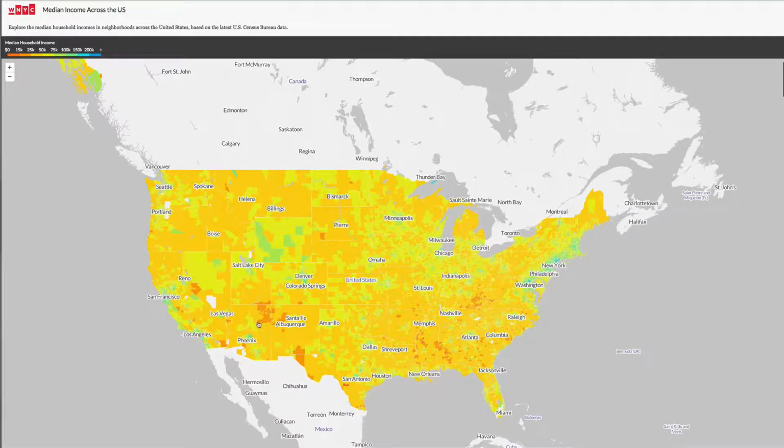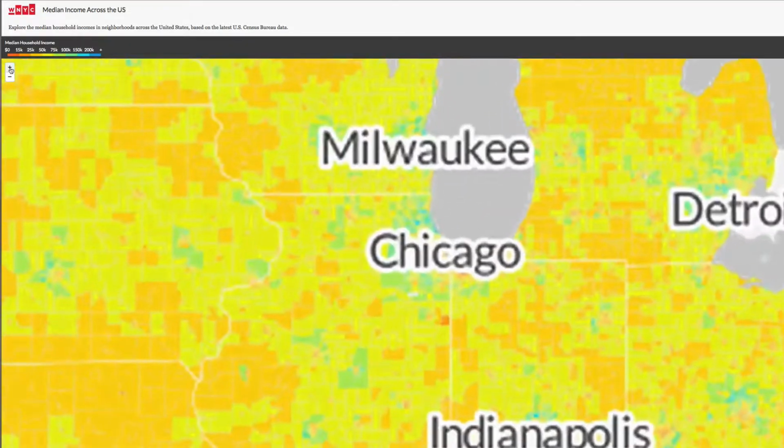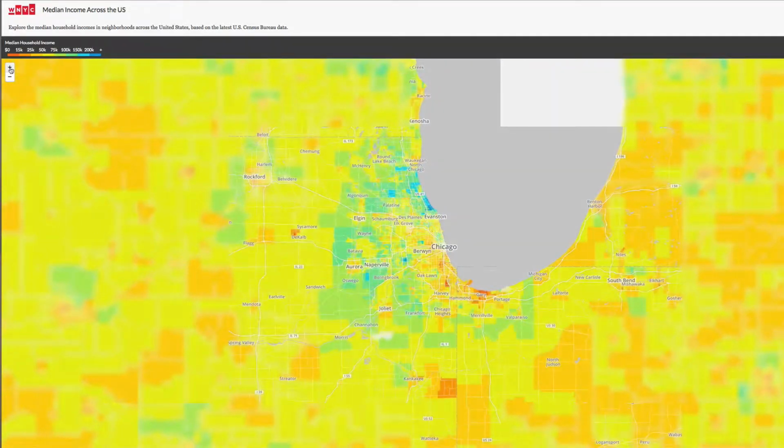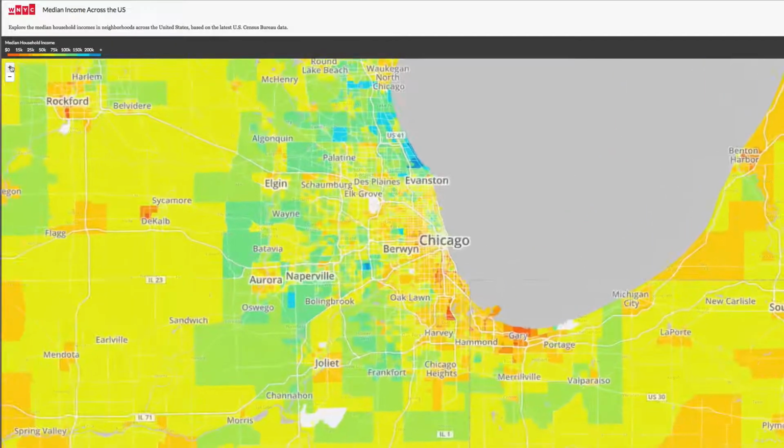These areas here and here and here and here have the poorest families. And the megalopolis have the richest families. Now let's zoom into Chicago. How well is Chicago doing? Interesting. You see here Gary is very poor, and you see that Evanston is very rich. But let's get closer to Chicago.